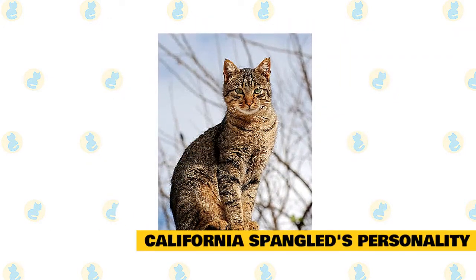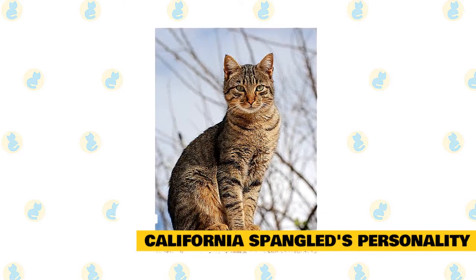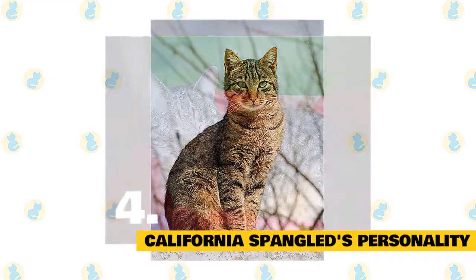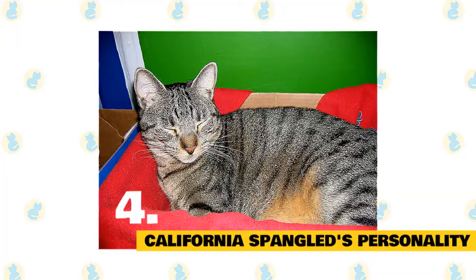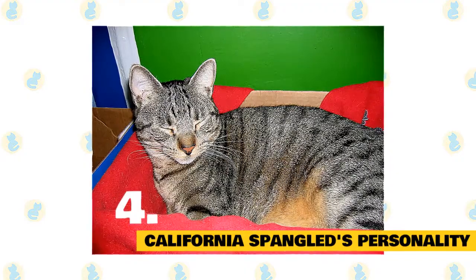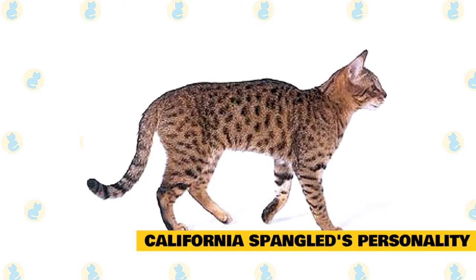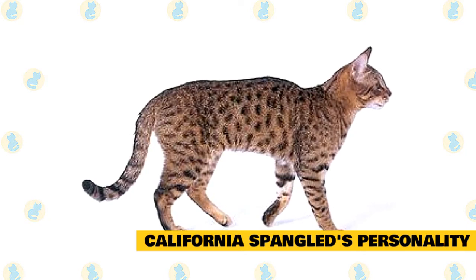Fact 4: California Spangled's Personality. When you adopt a California Spangled, you can be reassured that, while the mixed breed was developed to look like a wild cat, there's nothing predatory or wild about this feline. In fact, they are one of the most affectionate and loving cats around — so much so that if you leave a California Spangled alone for too long, they may act out if they become stressed or become withdrawn if they start to feel lonely. This is also a highly athletic mixed breed particularly known for their leaping and jumping feats, so make sure there are lots of opportunities for the cat to explore the homestead and climb to their heart's content.